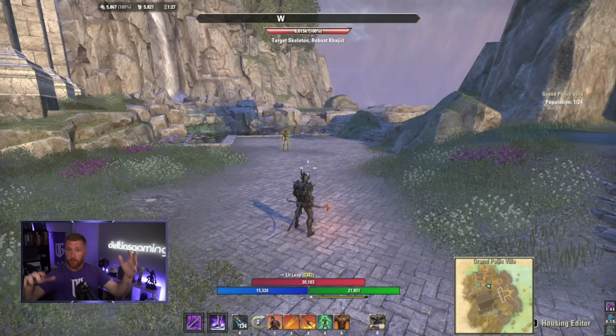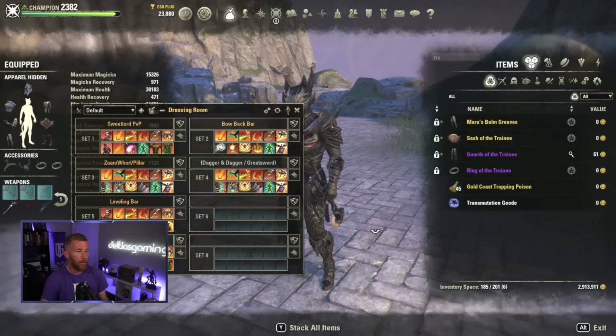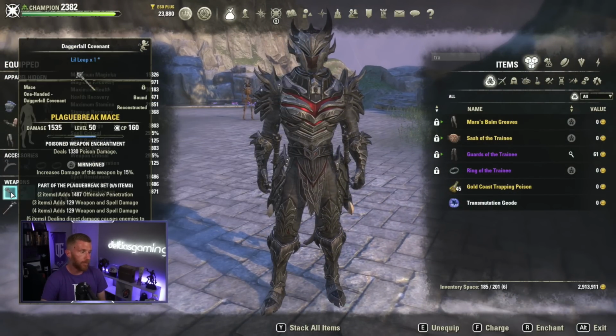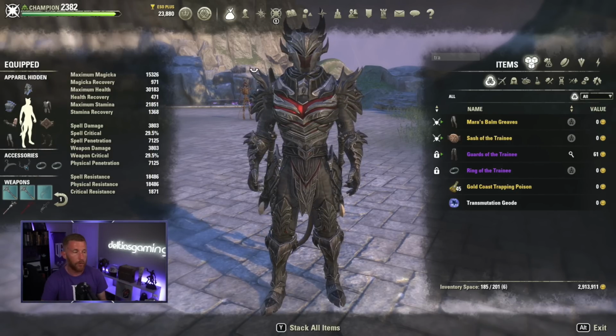Okay, before we get into the attributes and the Mundus Stone and everything else, we're going to switch gears and talk about the Plaguebreak bomber setup and what I run. All I do with the Plaguebreak setup is change my weapons to Plaguebreak. You can run maces, swords, daggers, whatever you want. It just depends on how you're going to live in corrosive armor.